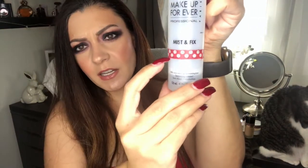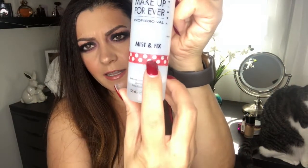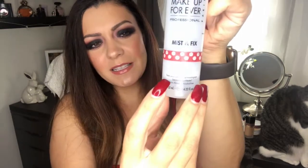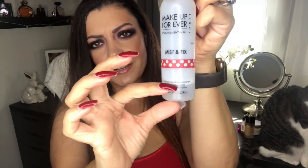I was right here when the project started, like I put my sticker right where I was, and now I am about over here. So that's good. I've made about half the progress of what was left in here. That was about a month and a half. I'll give it another month and I should be done with this. And then I'm gonna put in a different setting spray to replace this one.